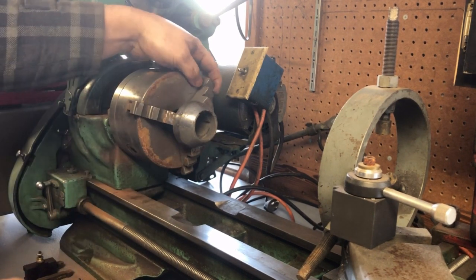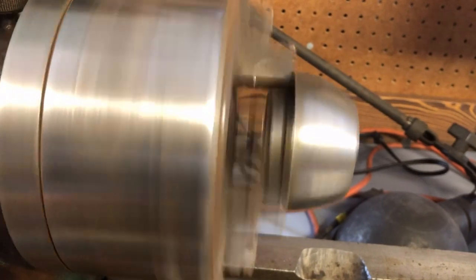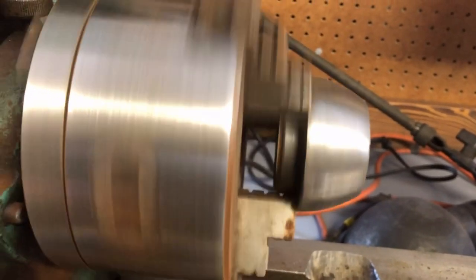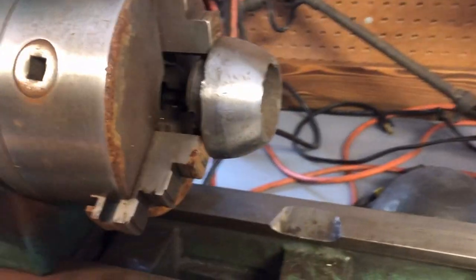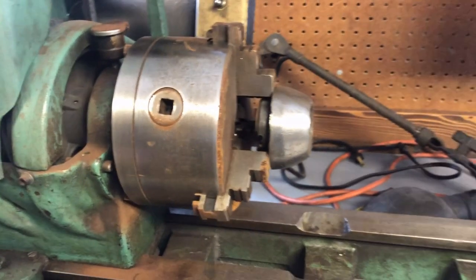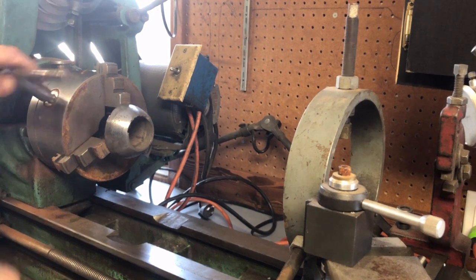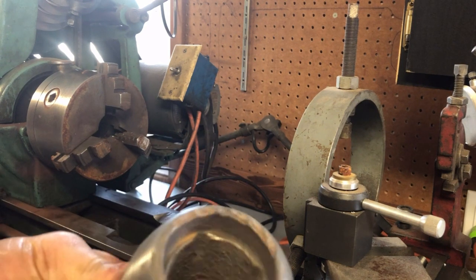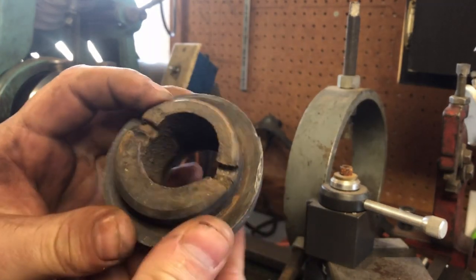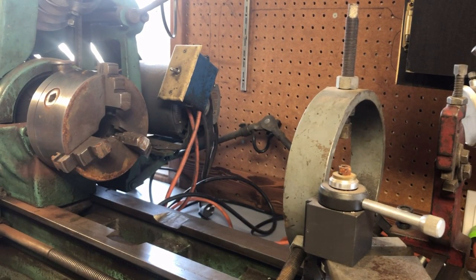All right, so yeah, I don't know if I'll face that. If I was a perfectionist, I might, but yeah, we'll probably just leave that alone. And I'm sorry if my arm is blocking your view. I'm trying to work around you guys here. So I cleaned it up. Not too bad. I mean, she's old, so gotta cut her a break once in a while.